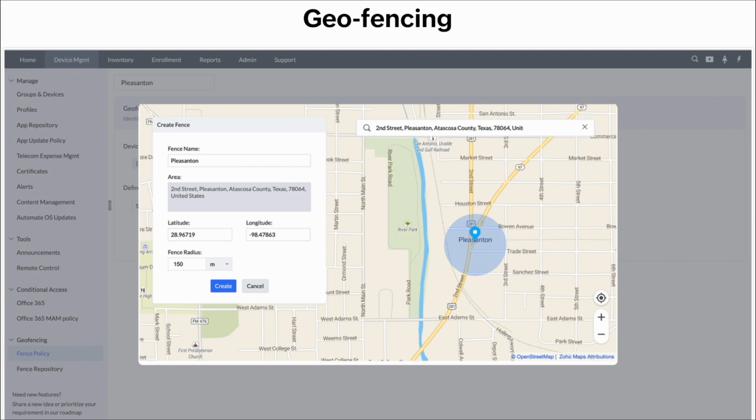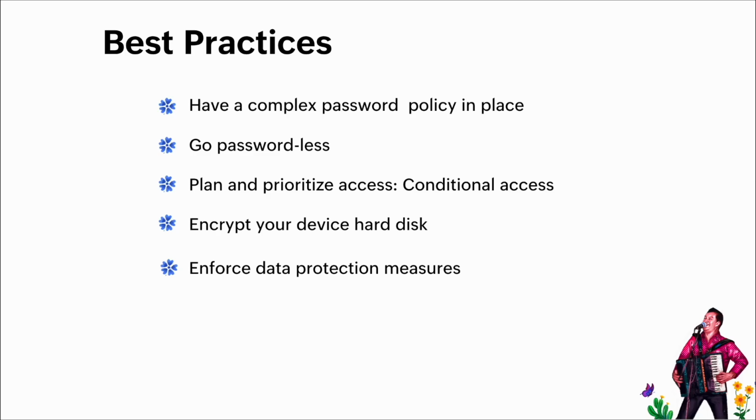So these are some of the very common features that are part of Zoho One's MDM. And we'll finally end with some of the best practices that we recommend from our side, which is to have a complex password policy in place.